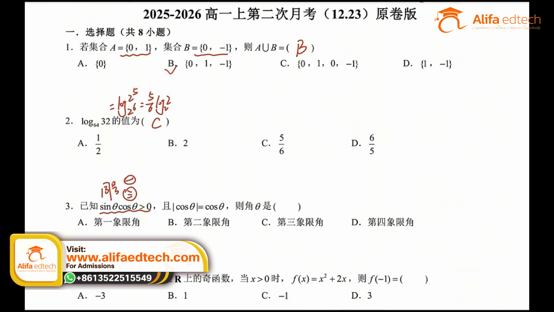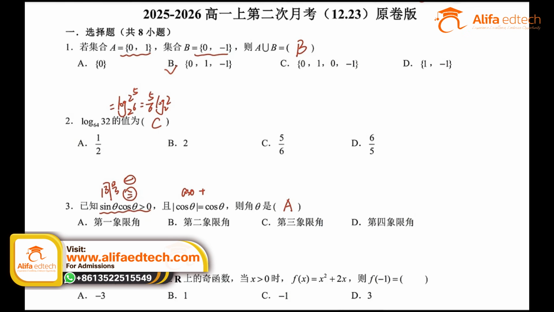Okay, and now the absolute value of cosine theta is equal to cosine theta. That means the absolute value of a number is equal to itself. So in this case, this cosine theta must be at least 0, or it could be positive. In this case, in the first or third quadrant, it can't be 0, so it can only be positive. So this means cosine theta is positive, which means it can only be in the first quadrant. Therefore, we choose option A. Okay, so we just determined it's either in the first or third quadrant. And since our cosine theta can only be positive, that means we've locked it in. It can only be the first quadrant.